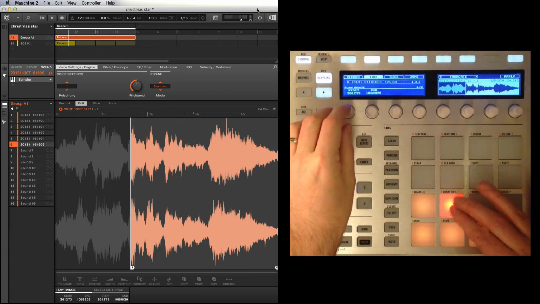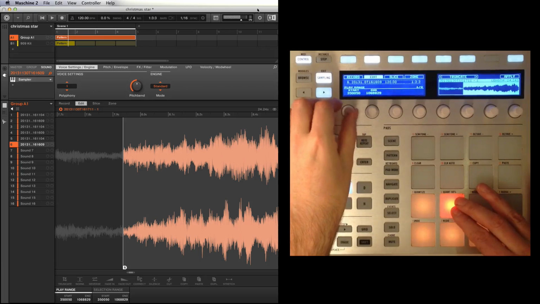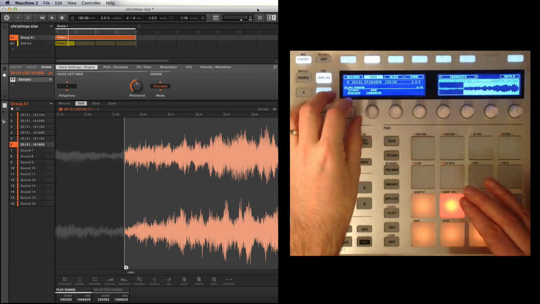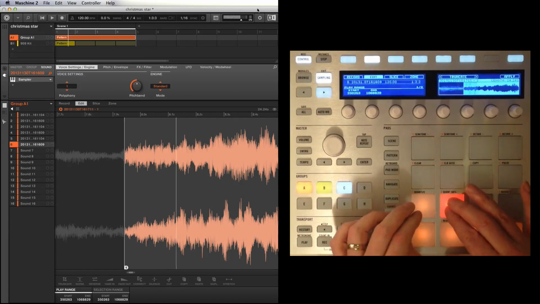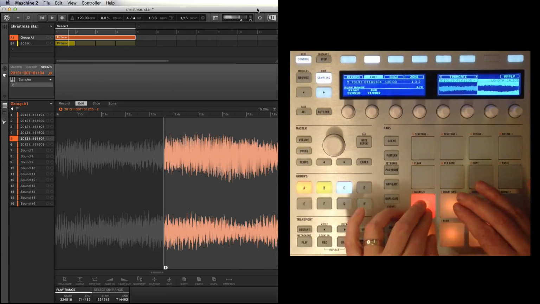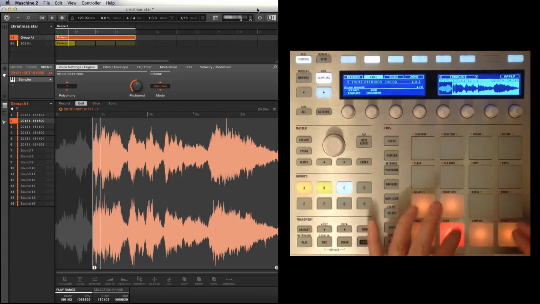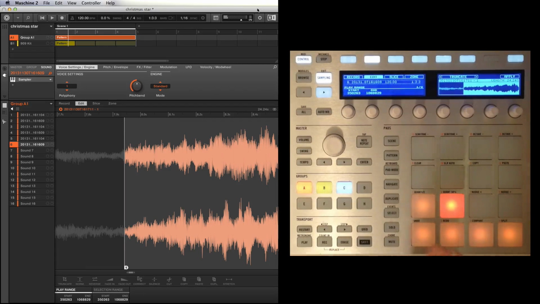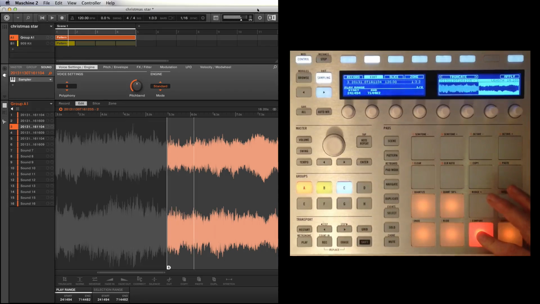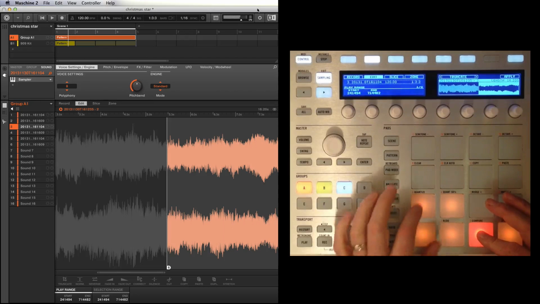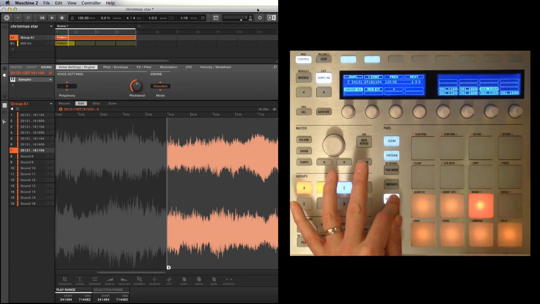Actually, that section over there is pretty nice too. Let's just zoom in. Quite nice with that slower attack on there. You can start to get a feel for the possibilities here. And similarly. Okay, that's where I was there. Let's get that second section though. So duplicate, source, destination.